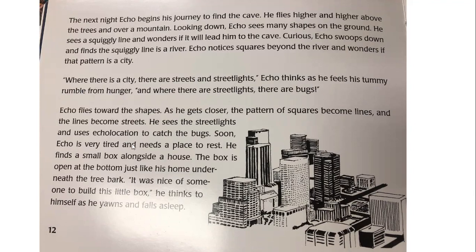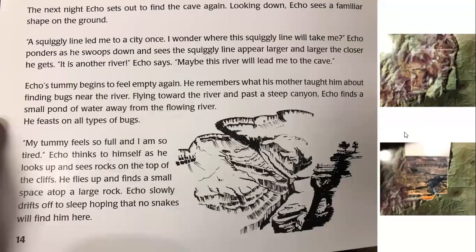Well, he gets very tired. He needs a place to rest. So he finds a small box alongside a house. So this is a bat box that someone has made so that a bat can live in it safely. And so bats actually are really good to have around. So you shouldn't really be afraid of bats because they can actually eat a lot of bugs and mosquitoes that could potentially carry viruses that are bad for humans. So maybe you'll know somebody that has a bat box in your area and they could talk about it with your kids. I think that would be really cool.